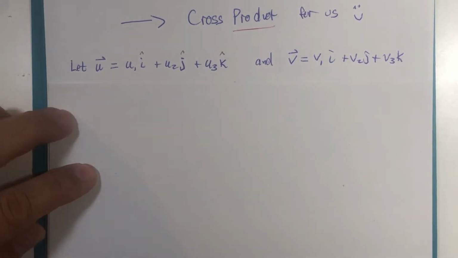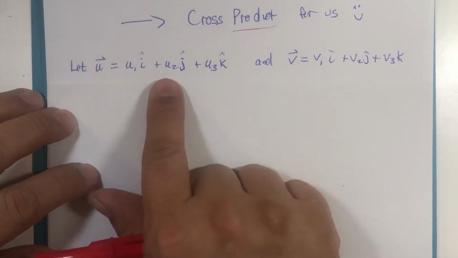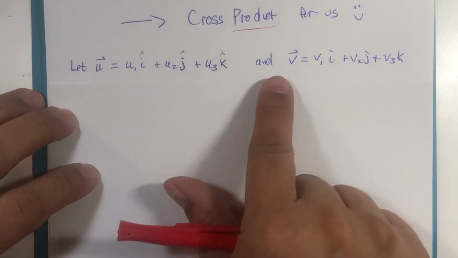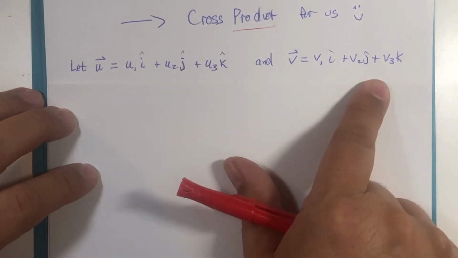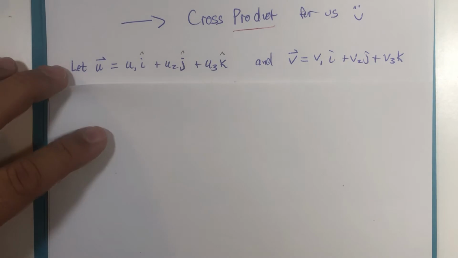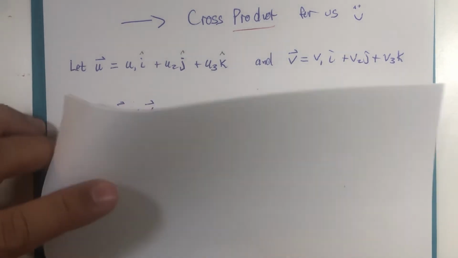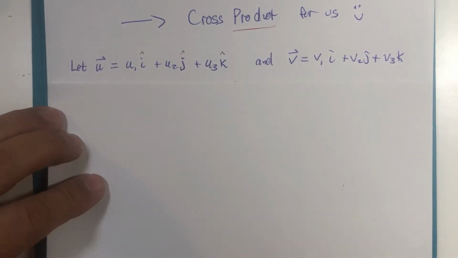So we've got two vectors, a vector u, which has three components, and a vector v, which has three components. So we're playing with the three-dimensional world here. The reason has not been made clear yet, but it turns out you will need 3 dimensions for a cross product.